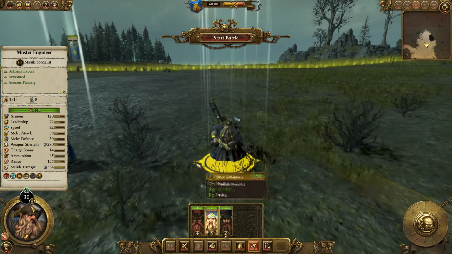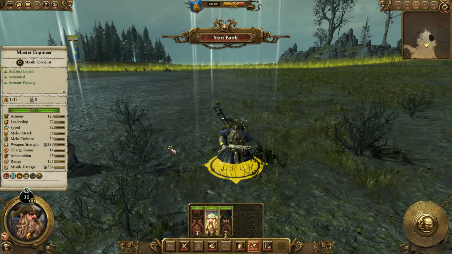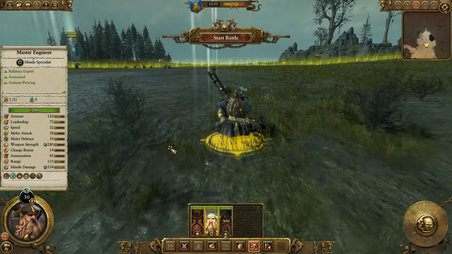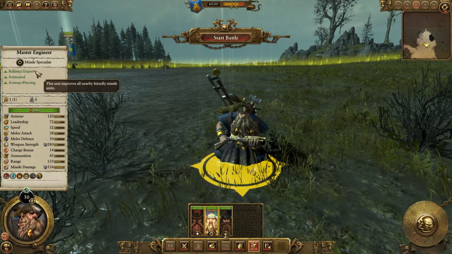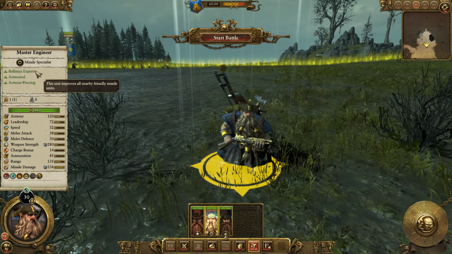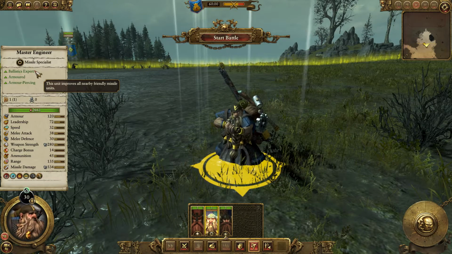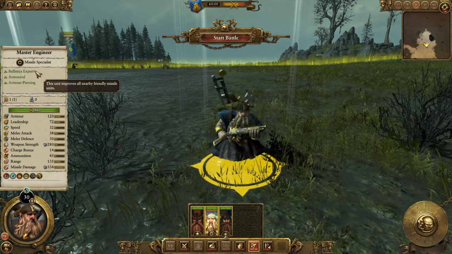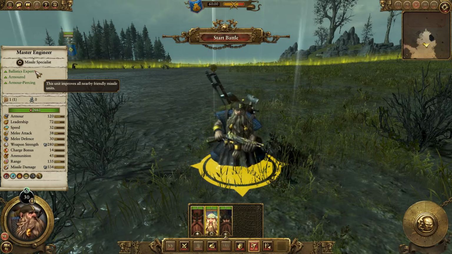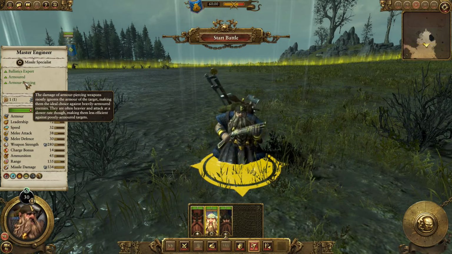Let's move on to the Master Engineer. So the Master Engineer is an unusual character in that he's a ranged character. Most of them are much more fighty or spelly. That's spelly a word, isn't it? So this unit improves all nearby friendly missile units. Now this is amazing, especially if you run what's called a dwarf gun line, where you've got all your big units of missile infantry and then your artillery. Absolutely fantastic. He's also armoured himself and he does armour piercing damage.